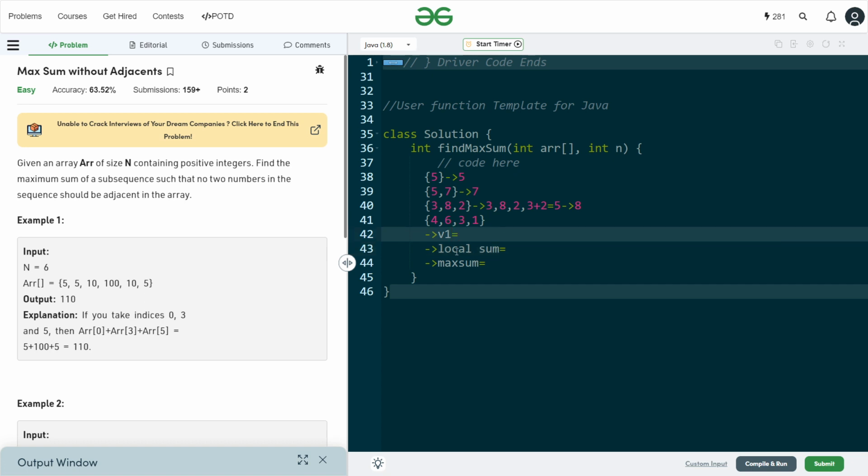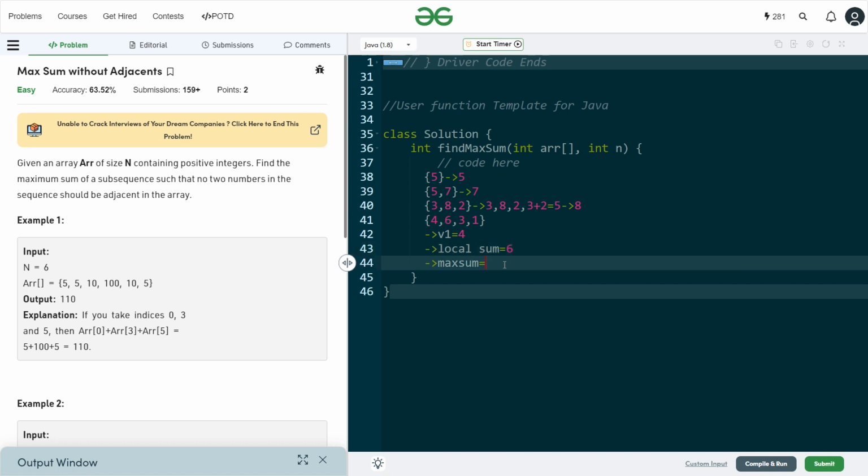Let's take v1 as the first term. For local sum, we take two elements and take the maximum as local sum. So 6 would be the local sum, or 6 plus 0. Initially it will be 0, then 6 plus 0, so 6 would be the maximum of these two.